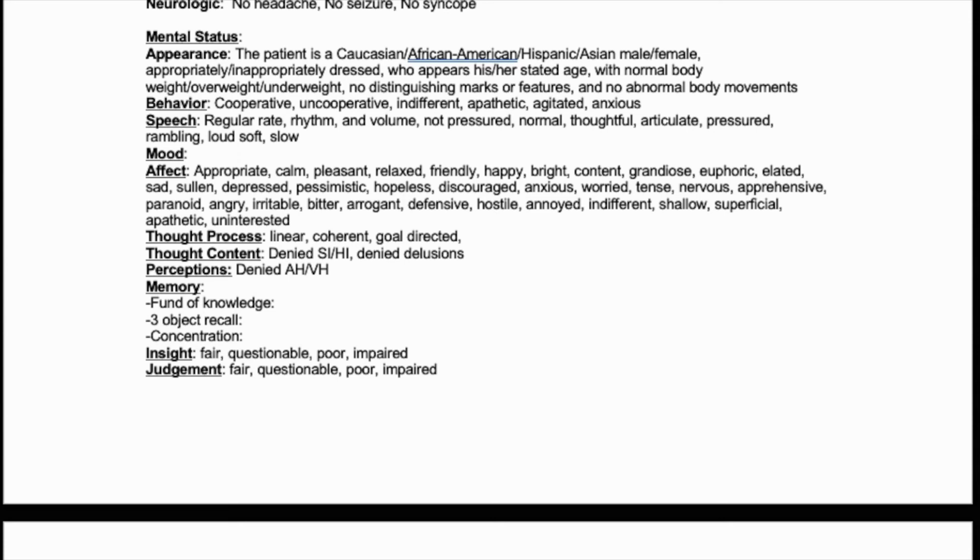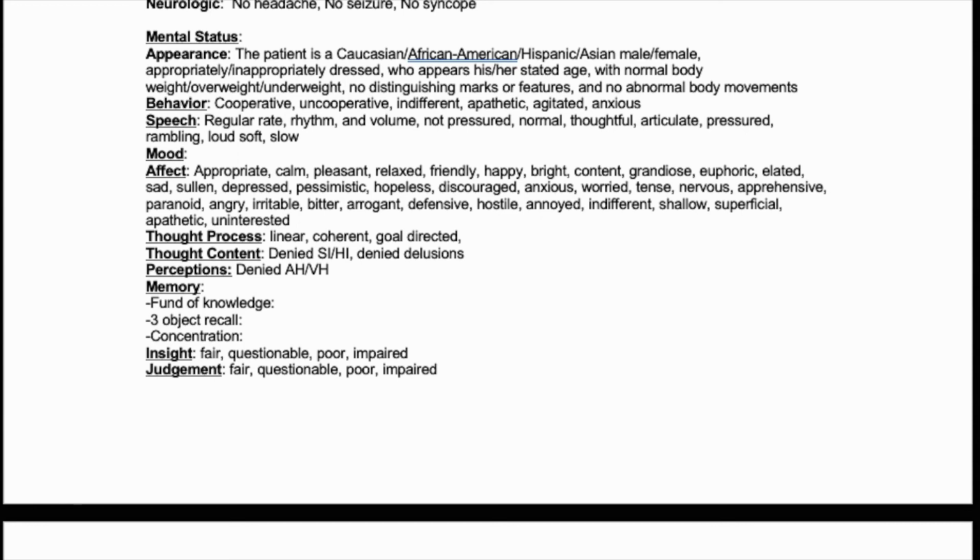Three object recall, you're going to want to pick the same three objects, because as the provider or physician, you do not want to forget what you asked the patient to remember, right? So if you say three objects randomly and you don't remember what they are, that can look bad. I usually use the same three. I use ball, chair, and purple. And I'll ask the patient to remember those three. And again, those are my three, so I always know what I'm asking each patient.